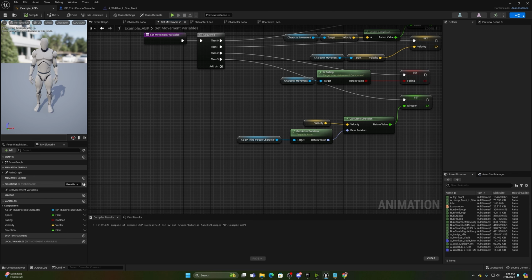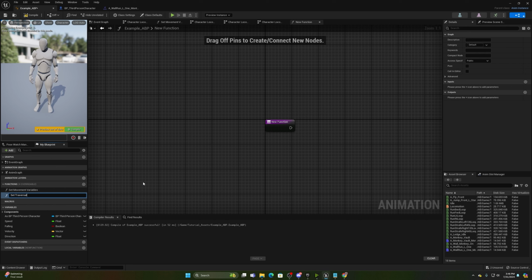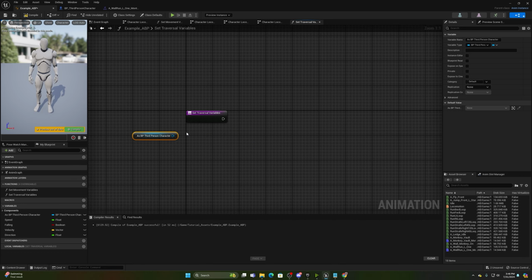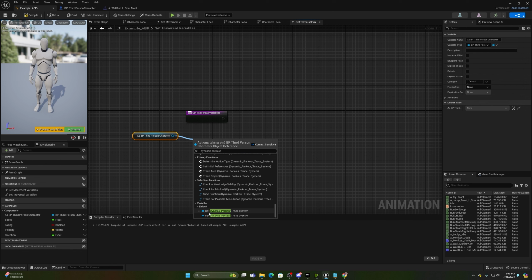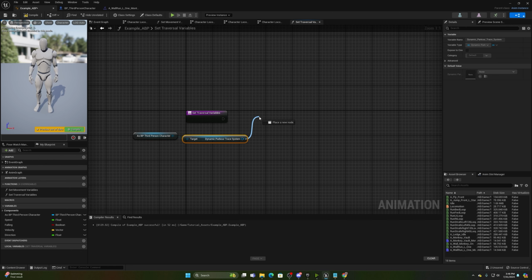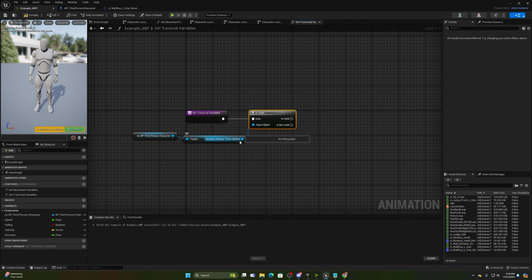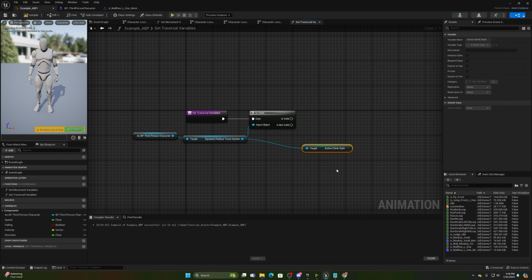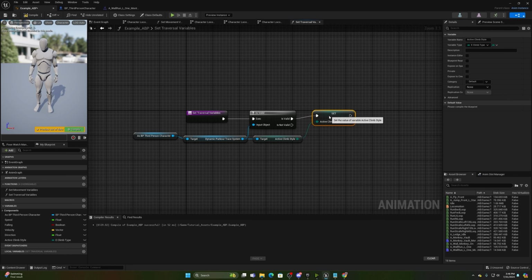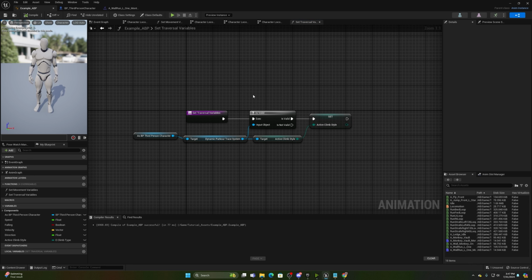So let's see, we'll go ahead, we'll make a new function, set traversal setting or variables. And then if we grab our BP third person character, pull off and get the Dynamic Parkour Trace System and just get a reference to it. And now what we're going to do is pull off and see if it is valid. And we're going to get the question mark one, just like this. Because now what we can do is pull off of this and get active climb style. Okay, because this is going to be what our actual climb style is. If we're on a ledge, if we're free climbing, point to point, wall running, so on and so forth. This is going to help control all of your animation states.